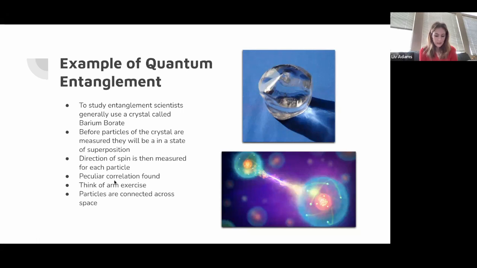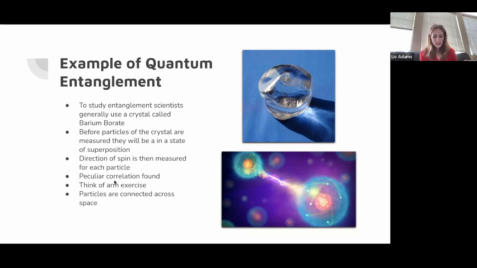So to better visualize quantum entanglement, you can think of two students in different locations throughout Lake Winnegar, spinning their arms at the same rate or angular velocity, so that when you spin your arm and the other student is spinning their arm, their arms will end up at the same position at the same time, just in different points of space. That makes sense.